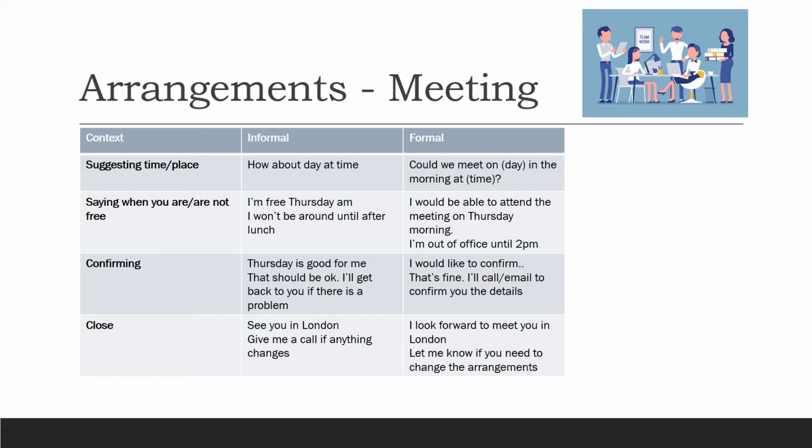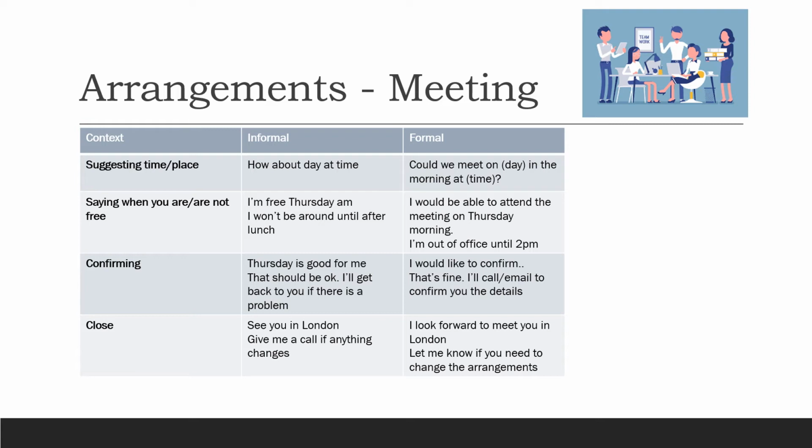The next one on the list is while providing confirmation. So an informal way will be to respond, Thursday is good for me. Instead of that, you should mention, I would like to confirm that I will be attending the meeting. The next one is, that should be okay. I will get back to you if there is a problem, which is an informal way to respond. Instead of that, you should mention, that's fine. I will call or email to confirm the details.